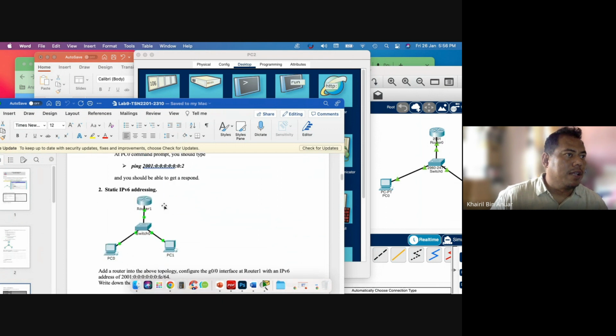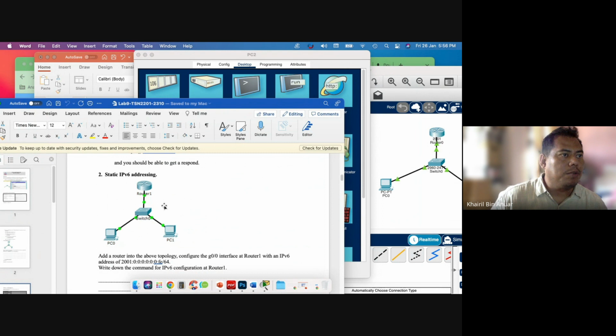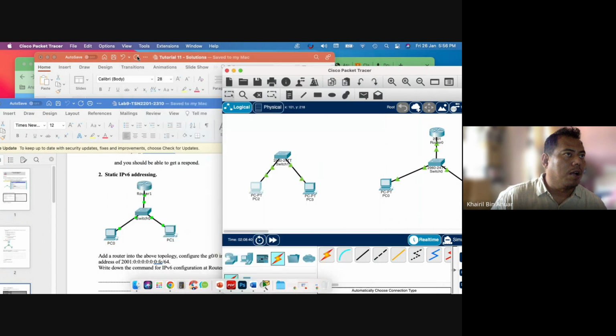So the next part is that we want to do auto config. And you need to introduce this. Or perhaps we start with the setting of this interface and then use this static route that we already have. Now we need to introduce a router, and choose 2901 for instance. Just put it here, and then you make this connection.